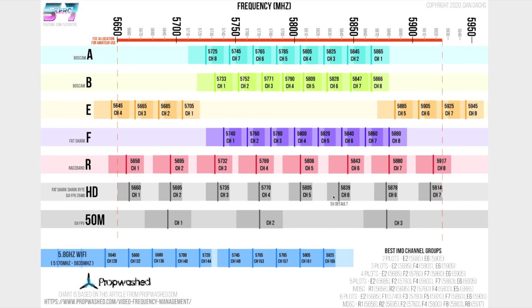And they're spaced out within the rest of the FCC allocation for amateur use, which you can see is defined here by these red dashed lines on either end. And it is still a little bit weird that channel 8 here is out of order, so 5, 8, 6, 7. But I think DJI just wanted to do that so that when you're going through the channel list in the goggles, the very last channel is the one that is the default. It's just kind of more out of the way, and that's what the goggles boot up to.